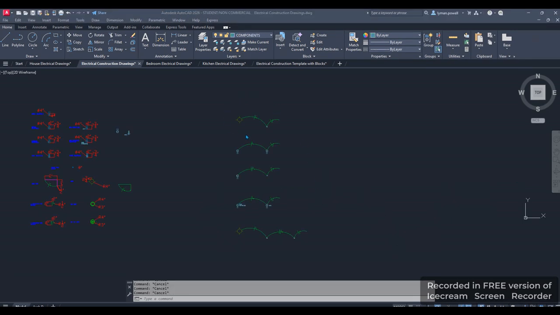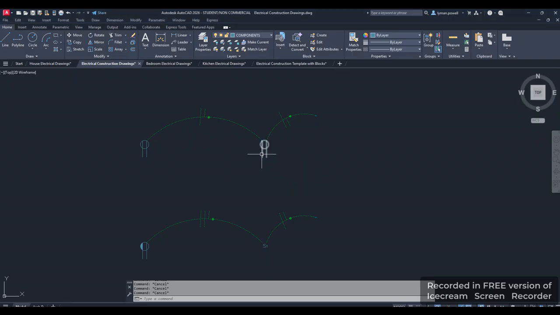Okay, once you get your light wired up, these are fairly simple. You should have a block already for your duplex receptacle. So you can just click and drag your duplex receptacle out here on the screen somewhere, and then you have your home run made. I like to put the end of the home run on the end of our line here of our duplex receptacle. The home run is going to the breaker box. I don't know if I explained that before, but the home run will be going to the breaker panel and then to the receptacle.